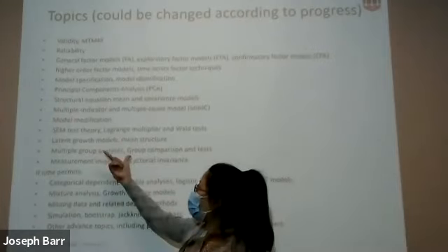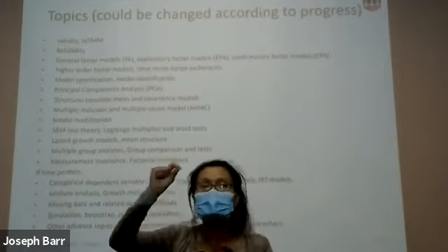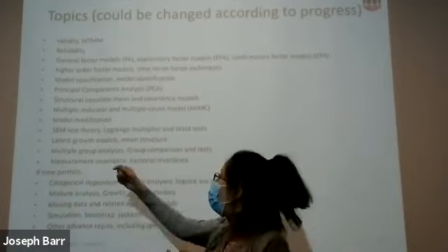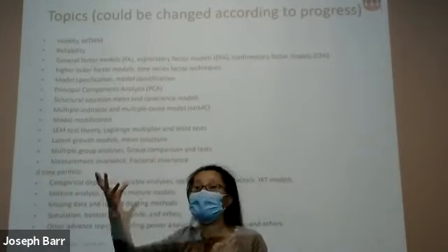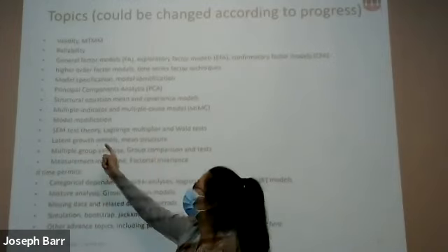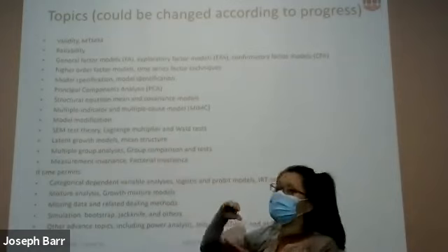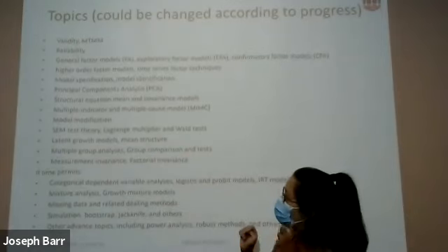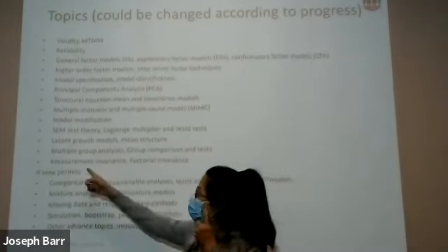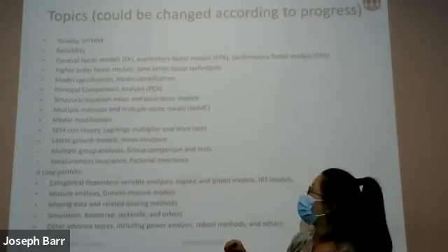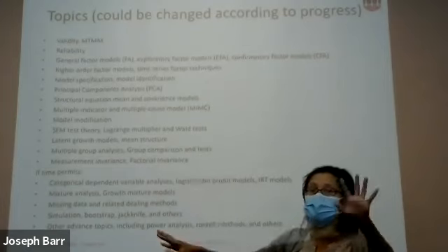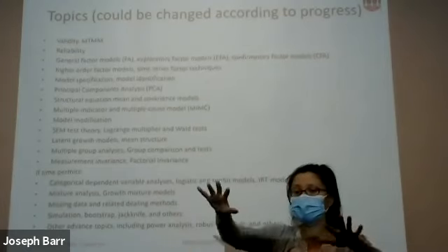And linear growth models. If we look at the mean trend, we can see that there's some growth. Sometimes the growth is latent, so we have latent growth models. And we can also look at other mean structure models. And if we have multiple groups, we can do multiple group comparison, okay? And also do tests among different groups.